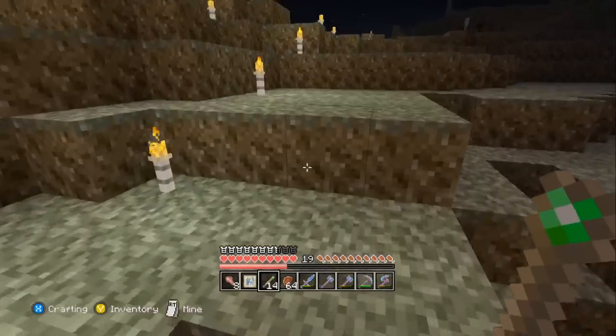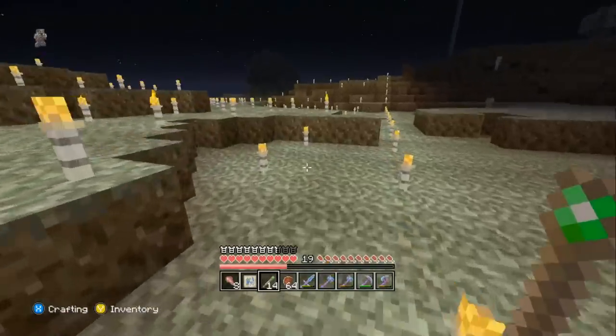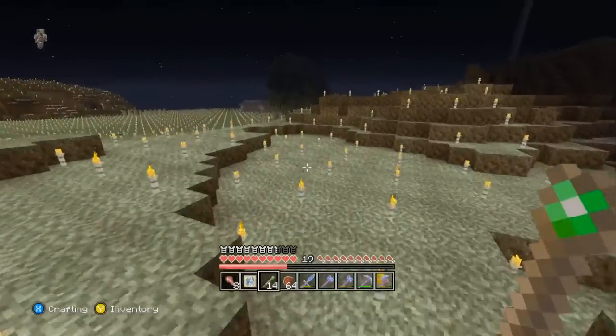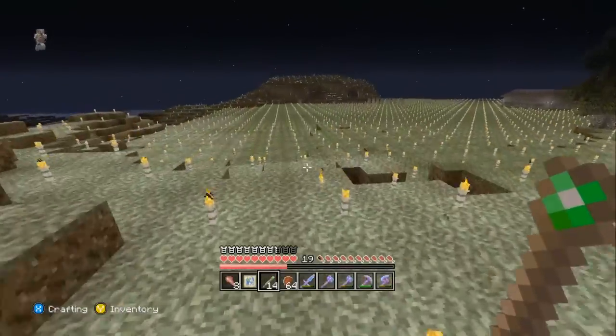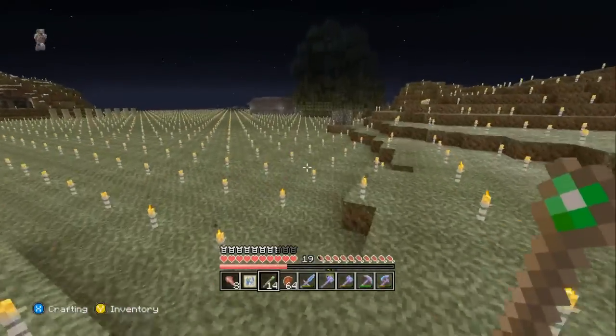Oh, no. Bad creeper. No. Don't want. Do not want. Okay, safe area. Safe, except for if an enderman were to teleport here. Other than that, I'm safe.